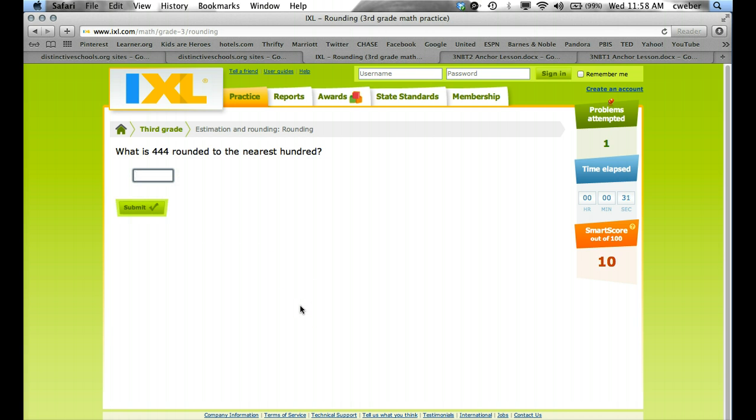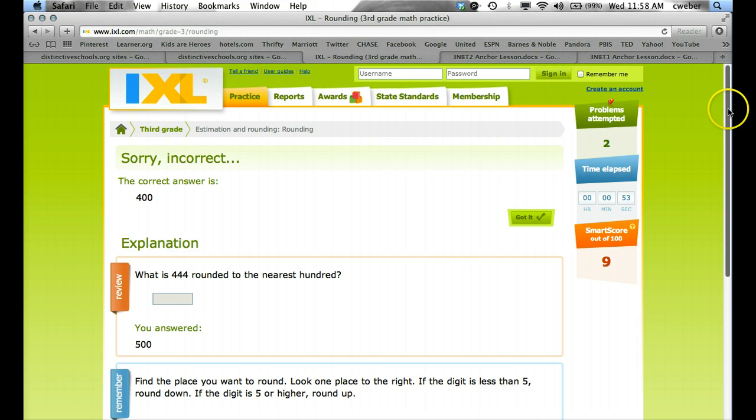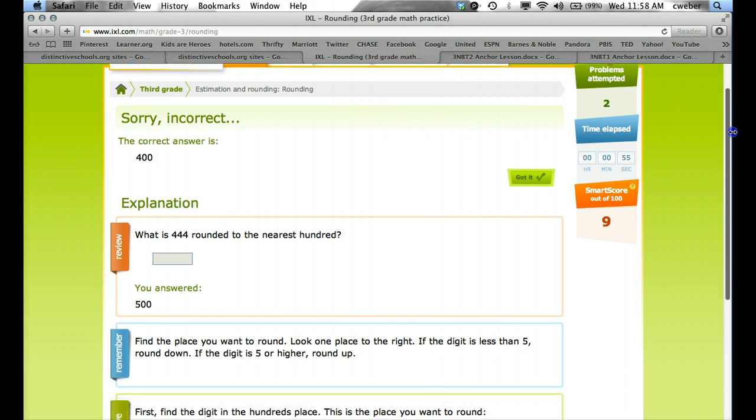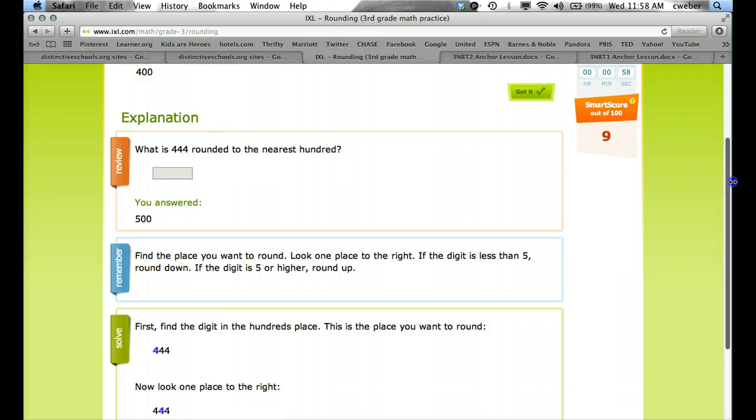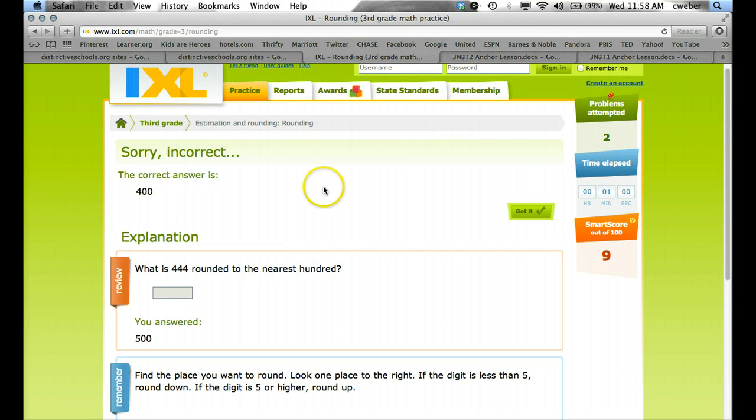Look, it presents a new problem for me. That can be another problem that I solve. Or I can go back to the map and solve a different type of problem. But let's say I want to continue with this. And it says round to the nearest 100. I can think through the way to solve this problem, and I might make an error. Wouldn't that be fun? And I could say that it's 500. And IXL will say, no, that's not correct. Here's an explanation. And so it's a good sort of sample and model. But IXL really has that functionality, which is quite nice.